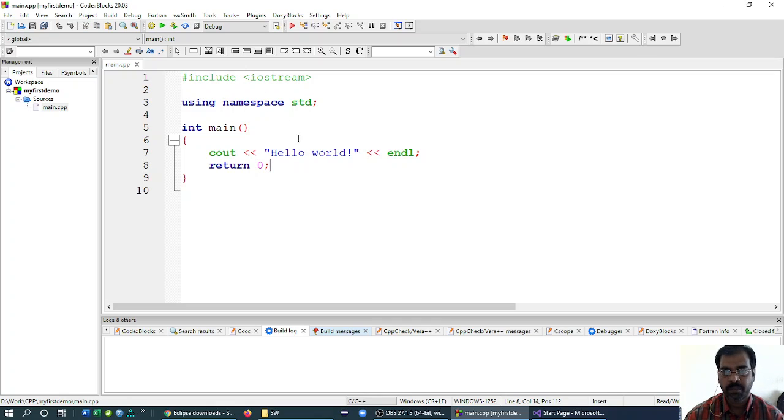Now, at this point in time, we have a whole program. This is actually a sample program which we can delete and write our own program. So that's the difference. This is the very first statement, related to the imports. In C, we use a keyword called include to use a library, the standard libraries which we get when we install this CodeBlocks IDE. And using namespace std. And this is actually the main method.